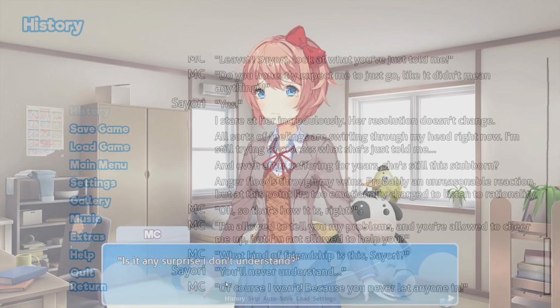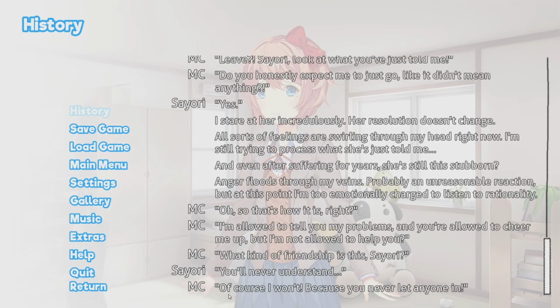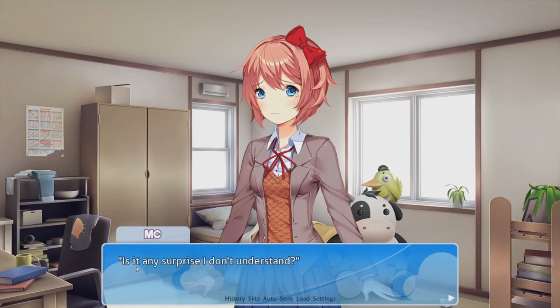When she says, you'll never understand, of course I won't, because you never let anyone in. And that's the problem of MC not being able to understand because they don't let him in, an issue that you see in the other routes as well. More specifically Yuri's, for those of you that have played it.